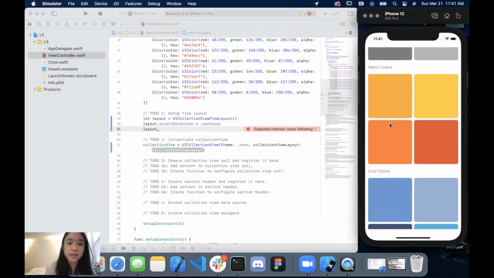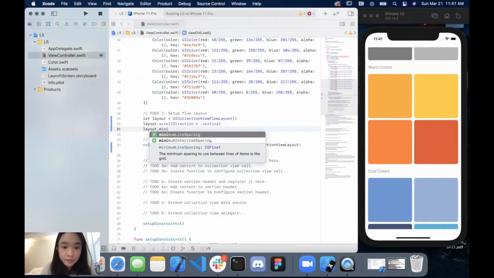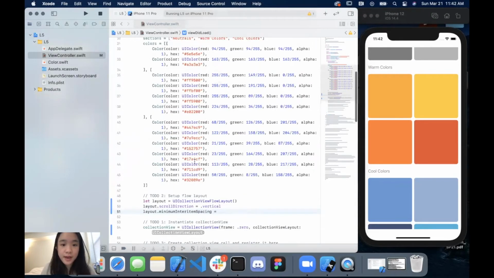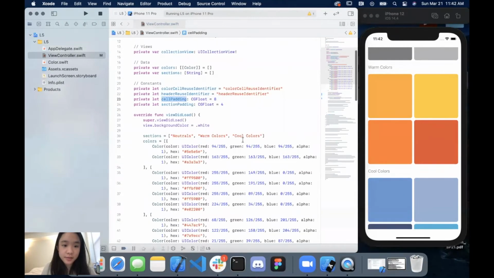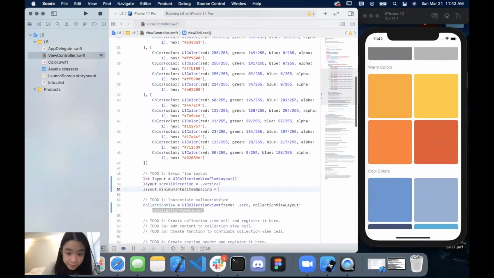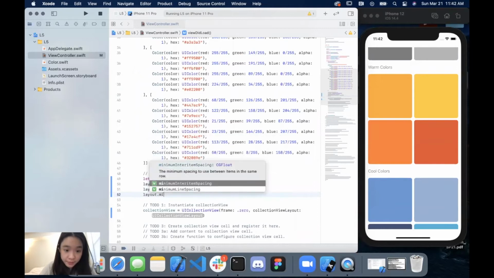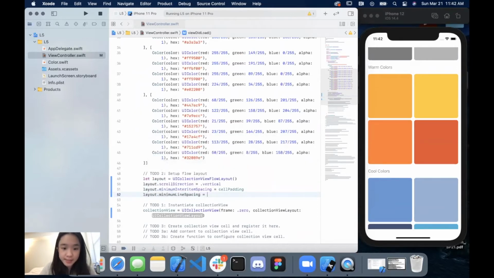Minimum inter-item spacing is that spacing horizontally, and the line spacing is the spacing vertically. So let's just set that here. For that, I'll just use our constant up here, cell padding. Do the same for minimum line spacing.